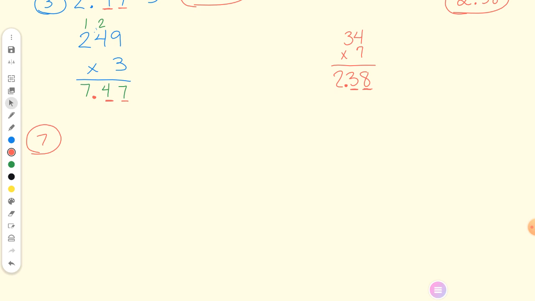Let's say 0.18 times 0.4. 18 hundredths times 4 tenths. Lori, what math problem do I need to do? 18 times 4. Okay, 18 times 4. Everybody go ahead and work that out. 18 times 4.